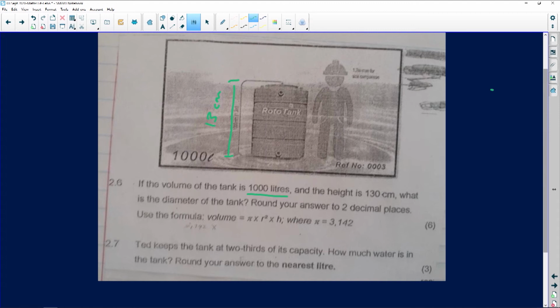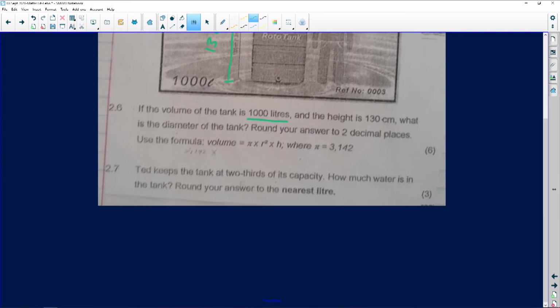So now, in order for us to do a question like this, it's important for there to also be some sort of scale that says to us that the centimeters need to be in meters or whatever the case is. But we're going to use that 130 as it is in those centimeters, okay? So let's see. If we were given anything else, we would use it the way that we are given. Please be careful in terms of that. So we've been given a nice formula over there, which is why I'm saying, guys, use this, okay? And then we have also been given our pi. If you've been given a pi, guys, it's important for you to use the pi that you have been given. Don't go and use your own pi, because pi can come in different numbers. Pi can be 3.14, pi can be 3, whatever the case is. So be careful in terms of that. And if pi is not being given, use the one on your calculator. But in most cases, pi will be given to you.